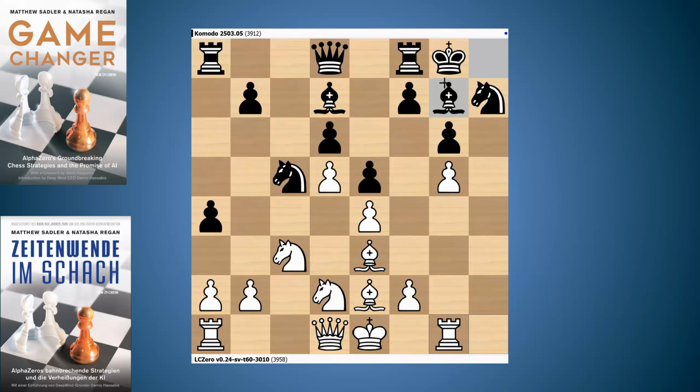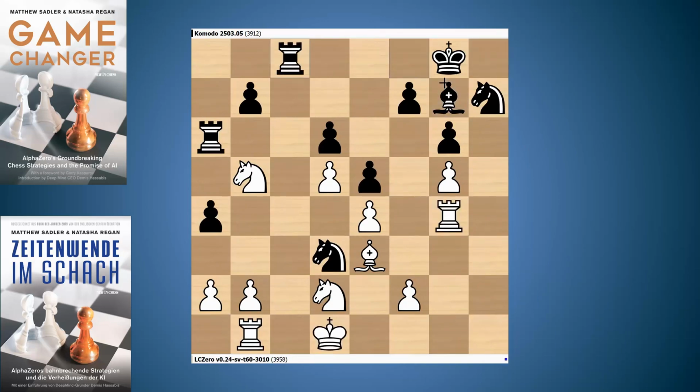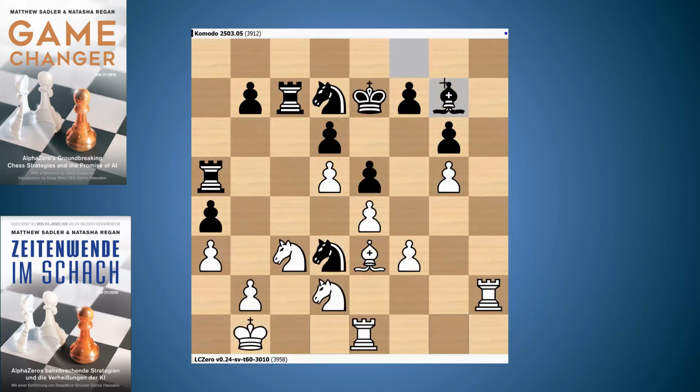And then giving black those dilemmas about, do I try and break out, but then create more weaknesses? And then really the rest of the game was Leela exchanging off black's active pieces one by one, and gradually encroaching, gradually removing the barriers that black has put on the position. So this move rook c8, for example, this whole setup where black's stopping white from really fighting for the c file, well, Leela gradually, painfully, you might say, move by move, just knocks away all those supporting pillars of black's position, and then in the end, once Leela has the c file after, well, quite a lot of careful shuffling.